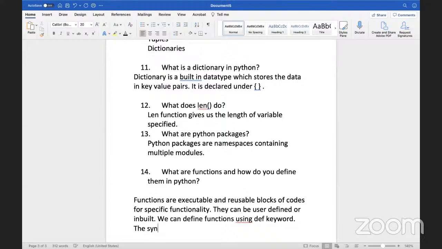The syntax is def, then the function name, then we have arguments, and then a colon.